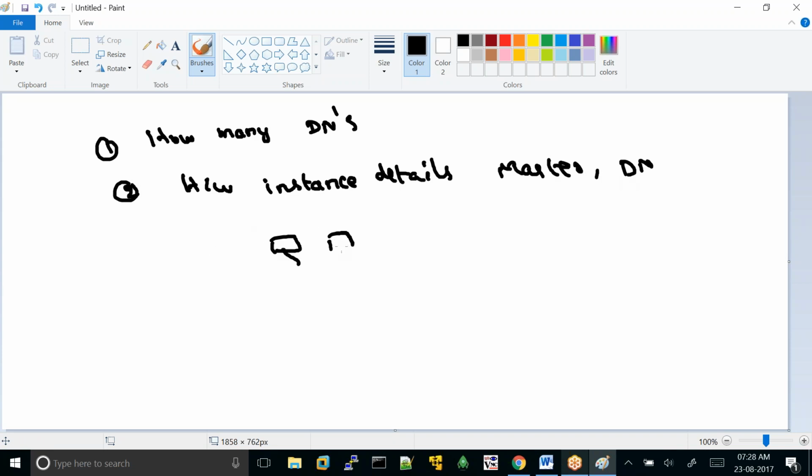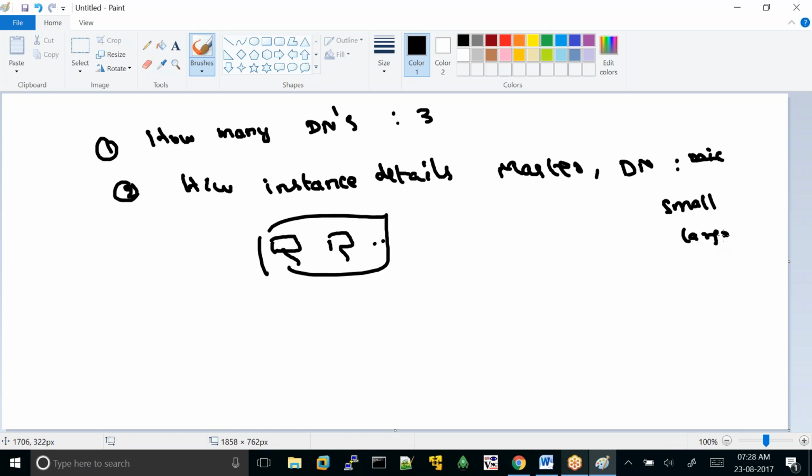Then a cluster will be formed according to it. If you specify the number of data nodes to be 3, the minimum we can take is a small instance or a large instance. Accordingly, a Hadoop cluster will be formed.